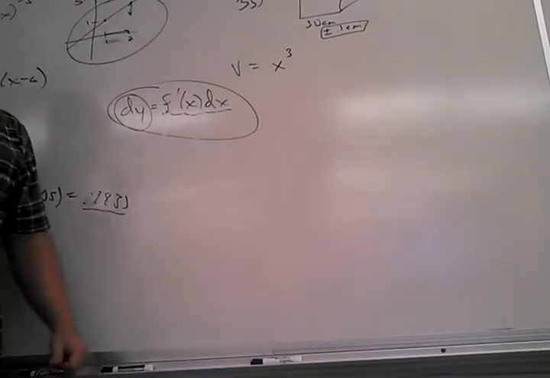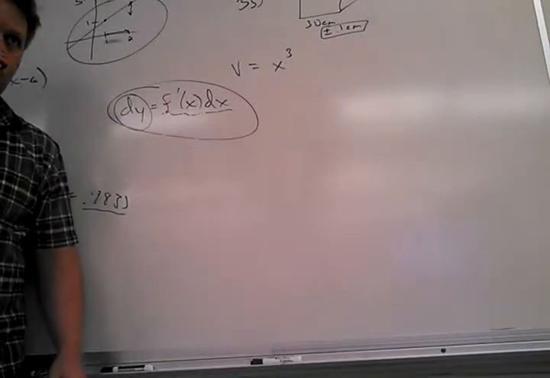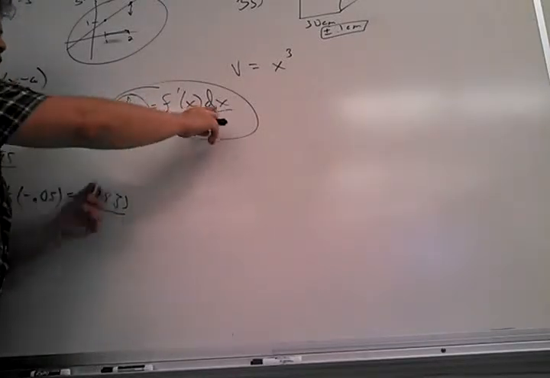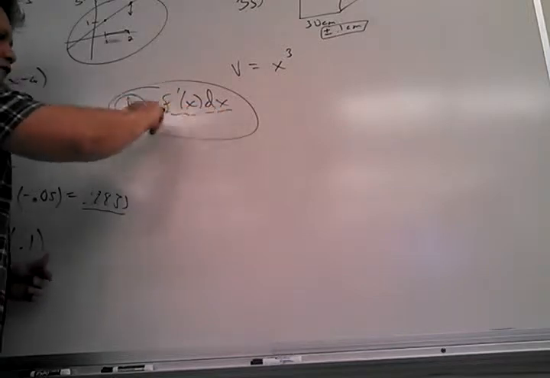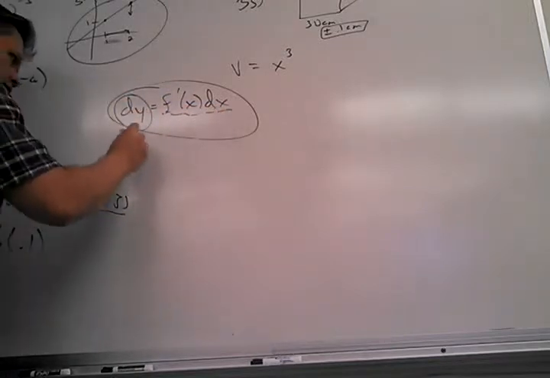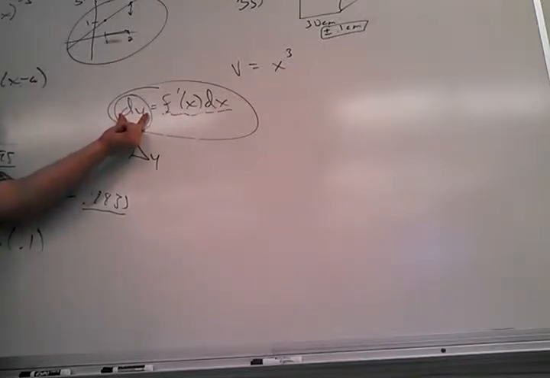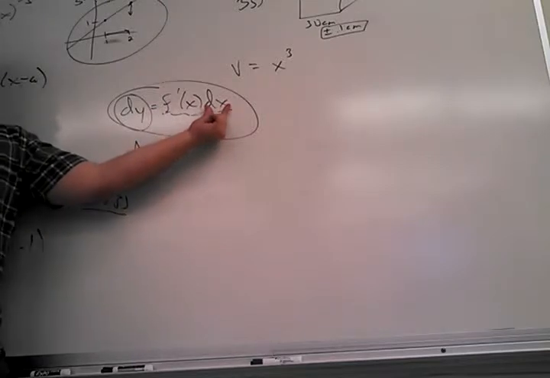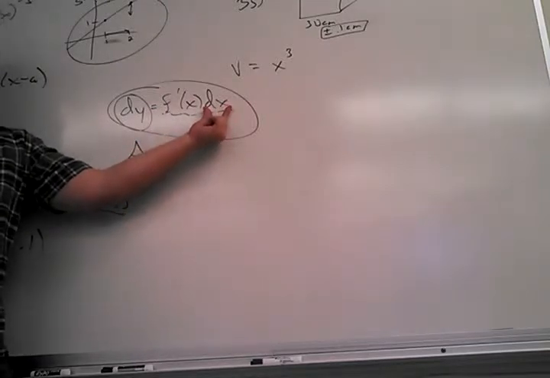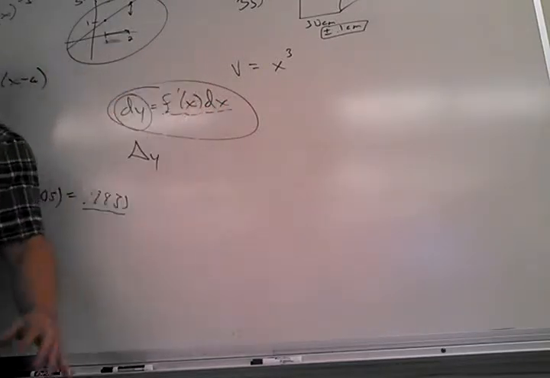But you're right. So could you change the d to a delta? And would it affect anything? No, for this one. Because this officially is how much y actually changes, whereas this is more of an approximation. This is how much the tangent line changes. Since delta x equals dx, you could interchange that, but you just normally don't, just to keep the calc stuff all together. All right, cool.